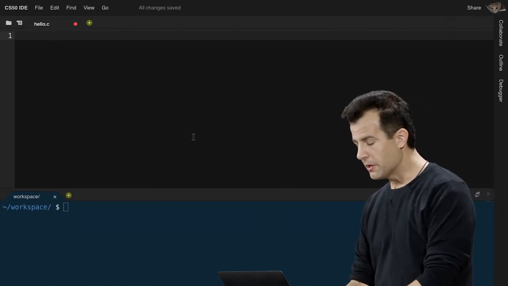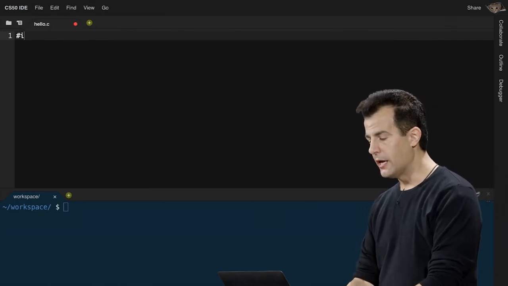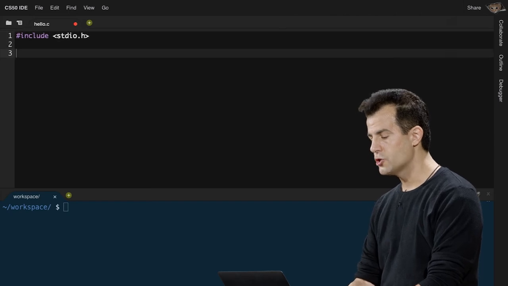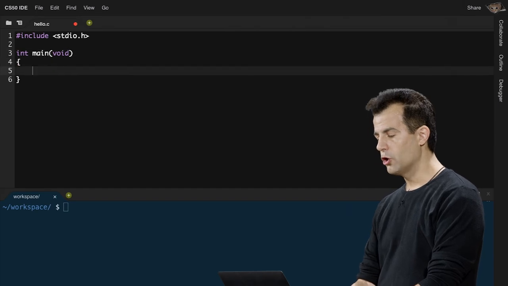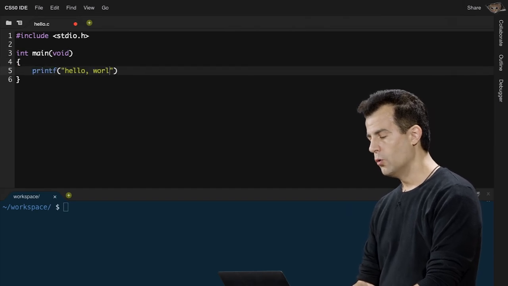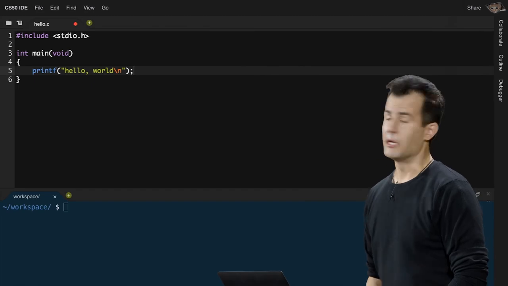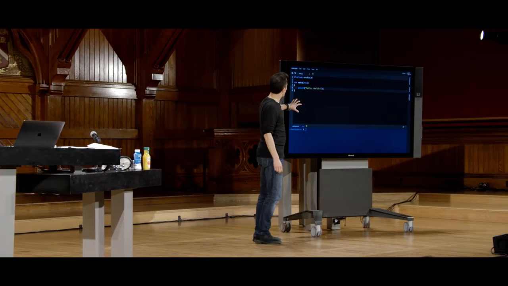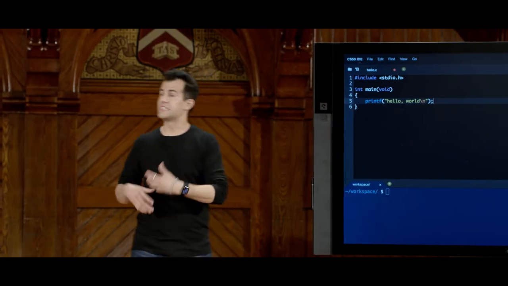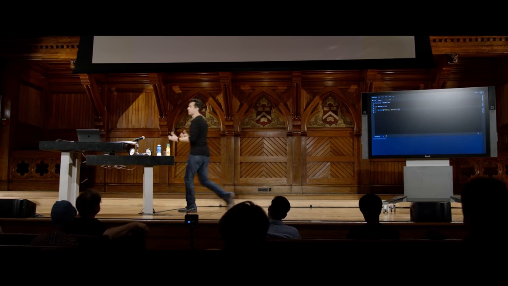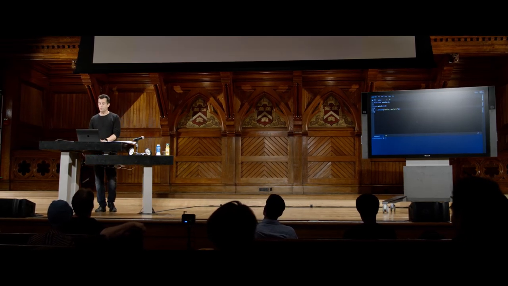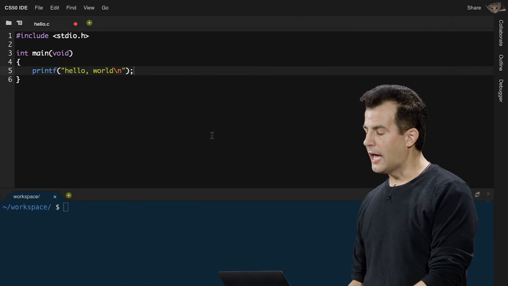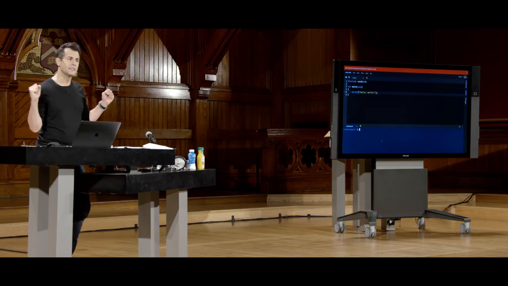And then let me go ahead and just write my simplest of programs. So let me go ahead and include standard.io.h, int main void. Let me go ahead then and open my curly braces, printf, hello world, \n, and a semicolon. So you'll notice that almost everything is the same. The colors are a little different perhaps, and you might see some different assistive features as you're typing your code. But the end result is the same. And the color coding you just get for free because it's helping draw your attention to different parts of the code.